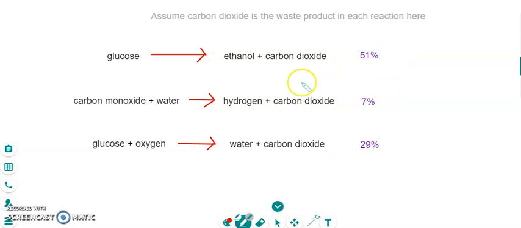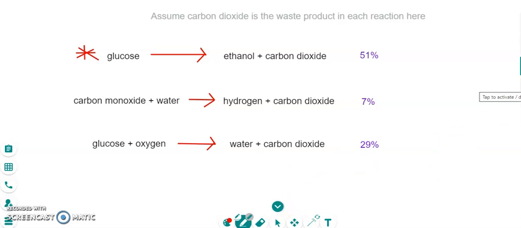So the most efficient reaction is this one. The reason is that the higher the atom economy, the less waste you have. And so if you're getting more of your desired products from your reactants, then the reaction is more efficient. This is very important in industry because we want to have the most efficient processes so we can save on energy and save on the raw materials that we're using to form different products. That's why we want to make sure that we can maximize atom economy wherever possible.